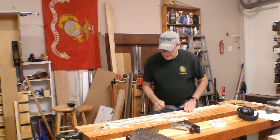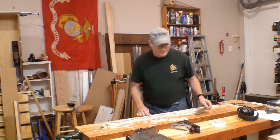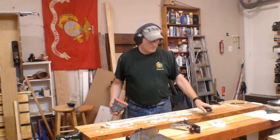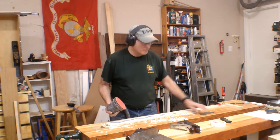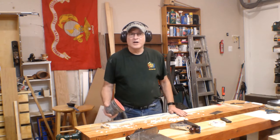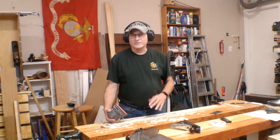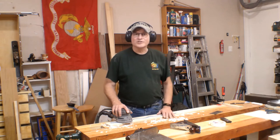So there we go. Now all we got to do is a little bit of sanding. So, on to sanding. For sanding, I'm starting with a 220. I hit this with my card scraper. It's pretty smooth. What I want to start doing is getting the epoxy prepped. I'll be doing 220, 320, 400, and I think I have some 600 too, all in my orbital sander. So keep watching.